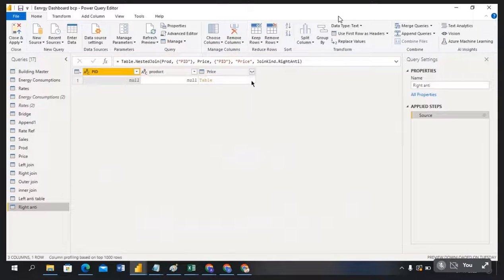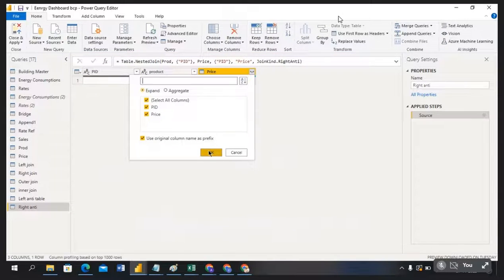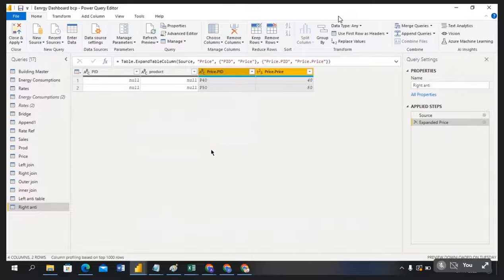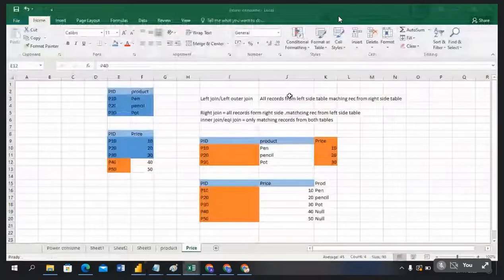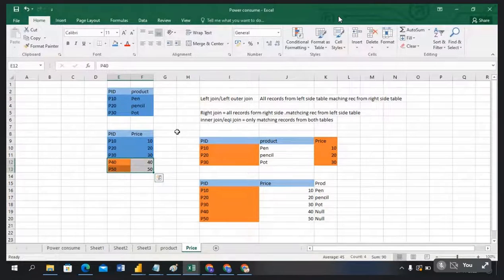If we expand this, in right anti I'm getting the product ID and price for P40 and P50, the 40 and 50. So when I'm applying right anti, I'm getting only this.